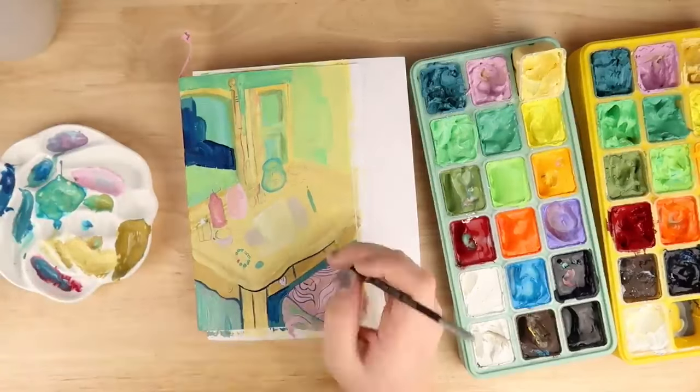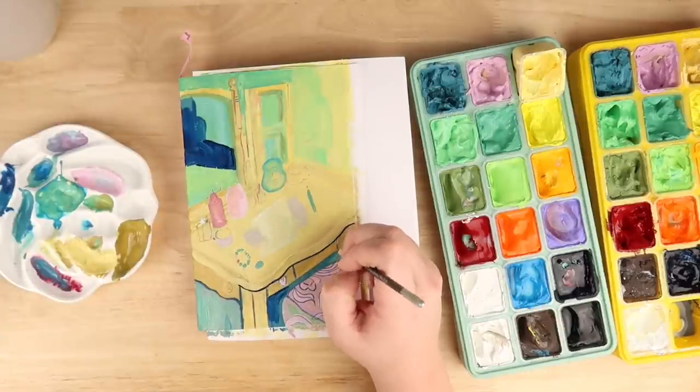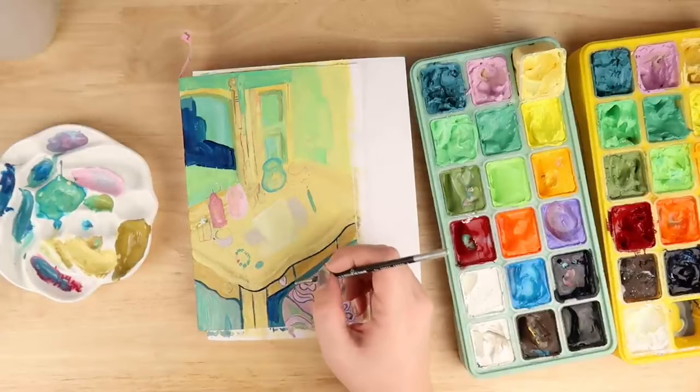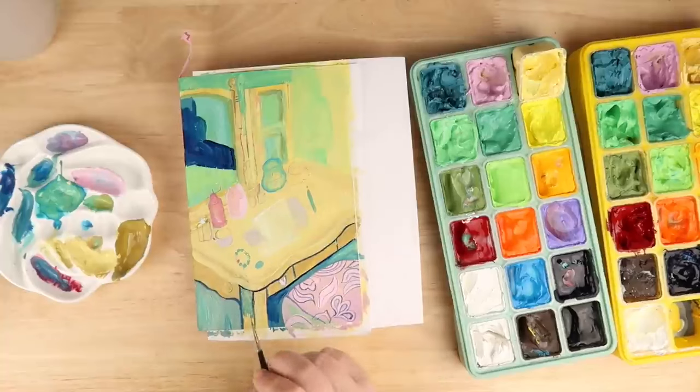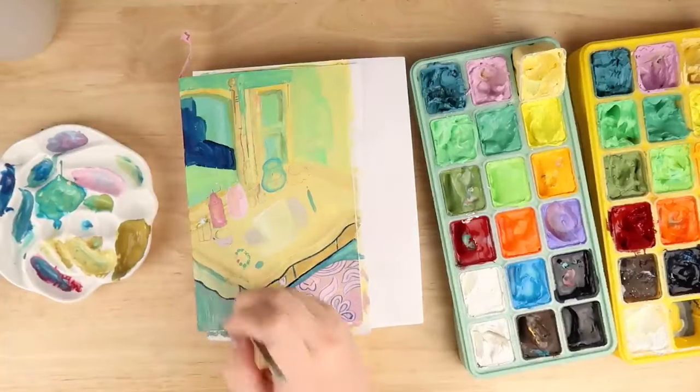I spent a long time painting these three pictures. You'll see in the third one that is really my biggest struggle, but that one is coming up. This one was kind of fairly easy. I was fresh to it. I was ready to go. I was excited. So this one was kind of a breeze to get through.